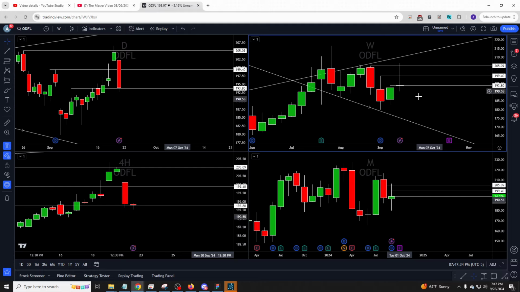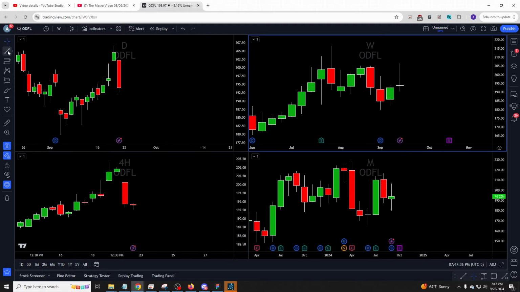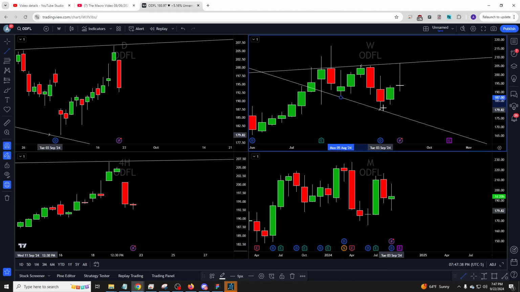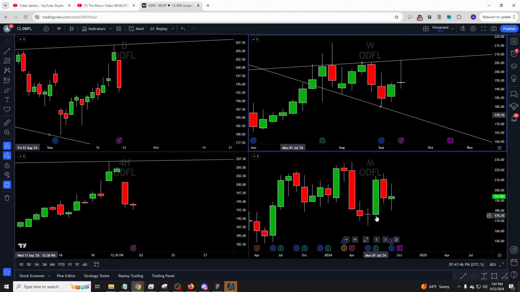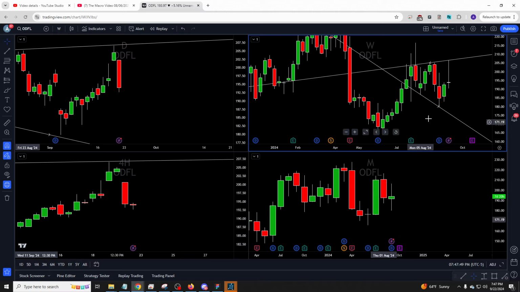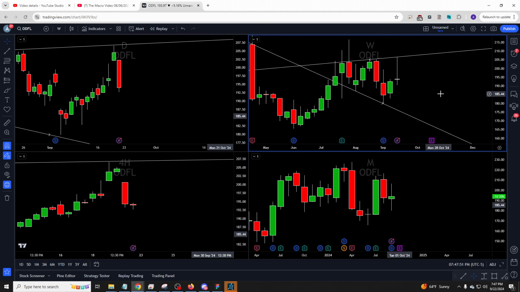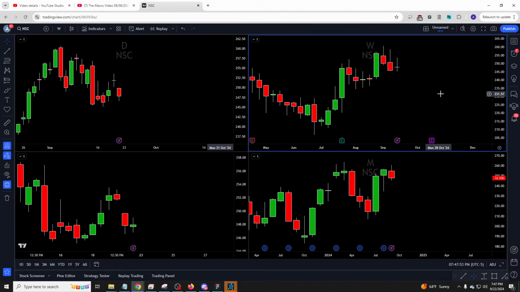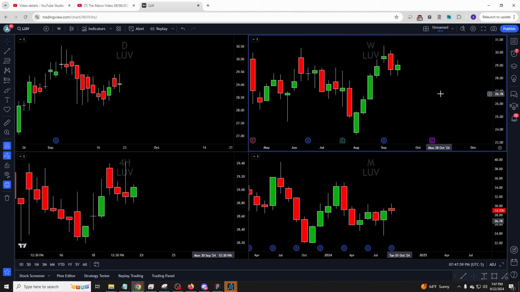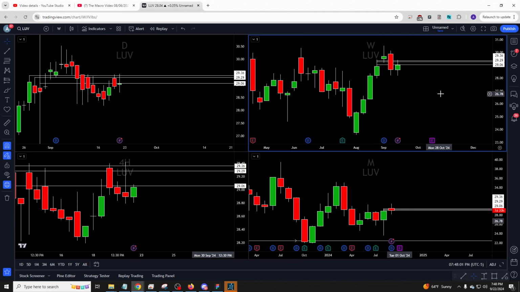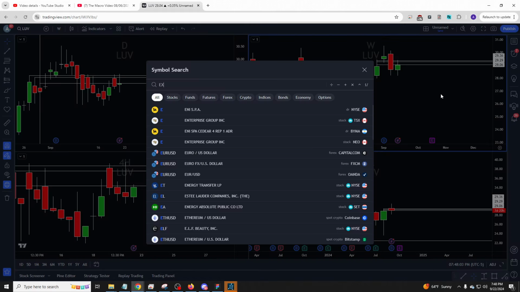So ODFL, this is one from last week on the inside week list. I was looking at Monday. You can see they took out the top of the weekly try. Shooter rev strat week setting up to next week. See if anything comes of that below 190.86, which would re-trigger a 2-2 month into the end of the month. So it's magnitude down in here. If that gets puking, you got PMG on the week. Norfolk Southern, also a little weaker, but still two up on the month, setting up for next month. And then any of the other airlines like Love, you know, still a little bit stronger than everything else.